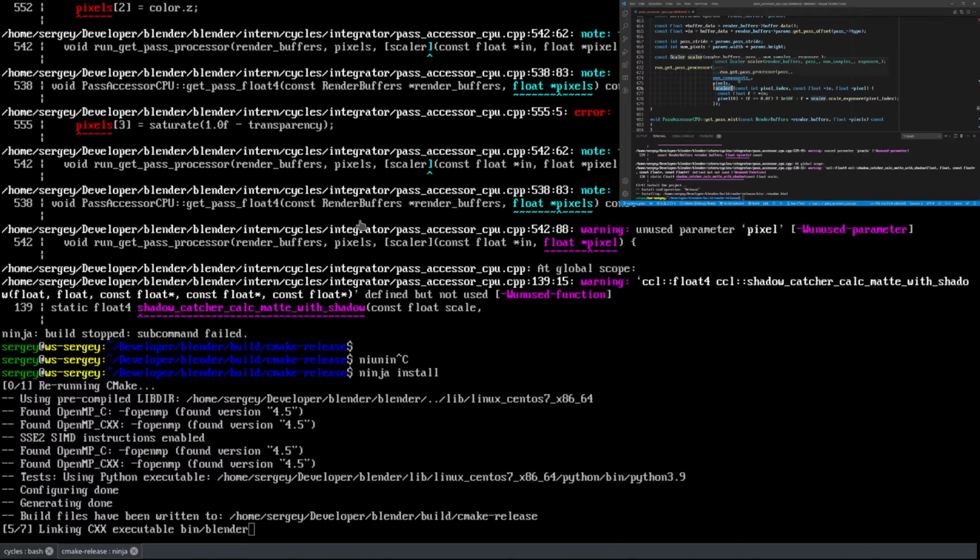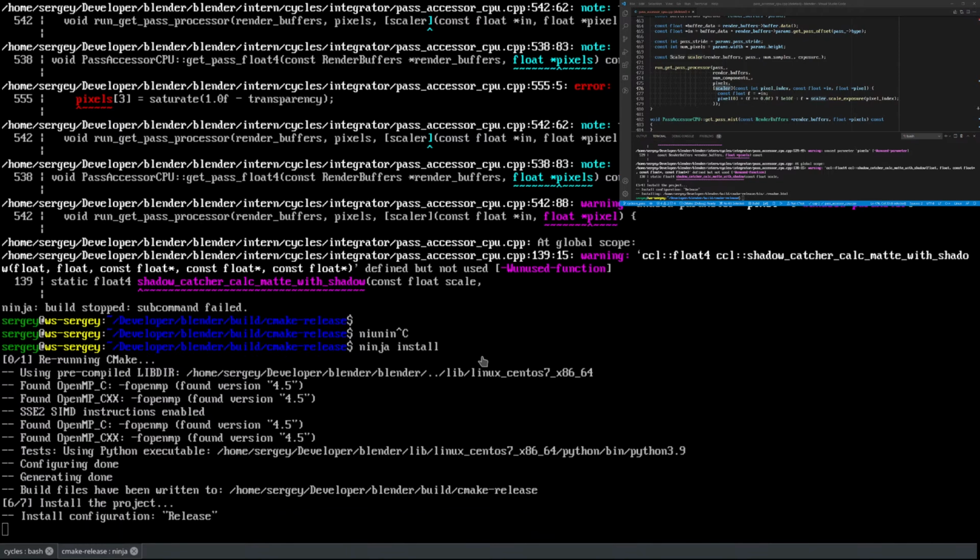And who remembers the syntax for capturing by reference of a single variable? How is that? Aha.